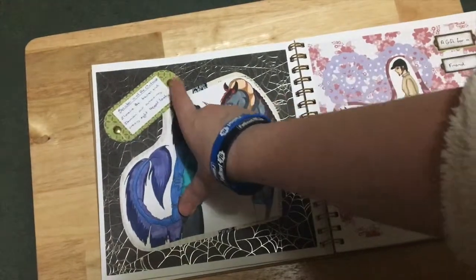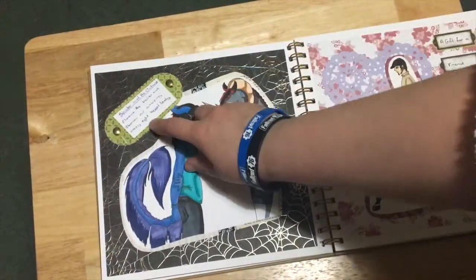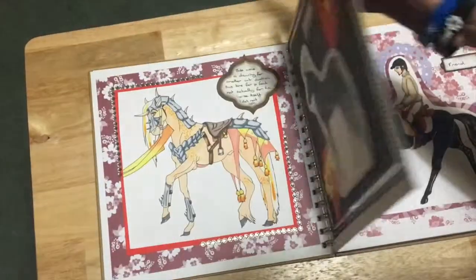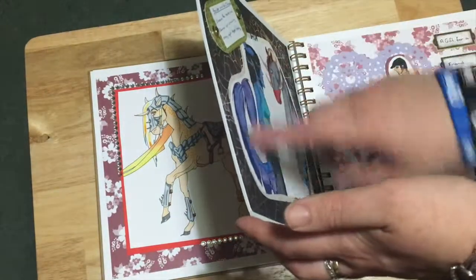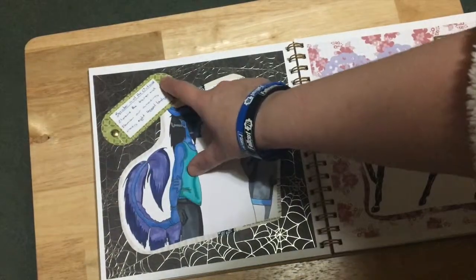So again, I took one of these. This was actually a gift. This is a tag. It's not actually attached by anything at all other than these two little paper clips, because what I do with my scrapbooks is I try very hard to just use up old papers and stuff. So that's why that's there like that.